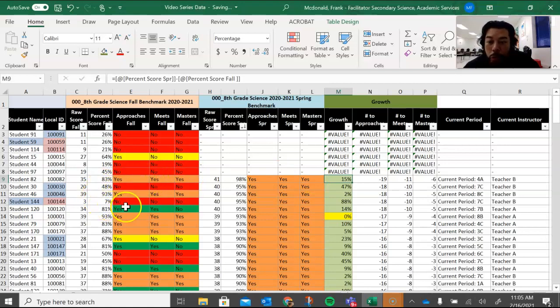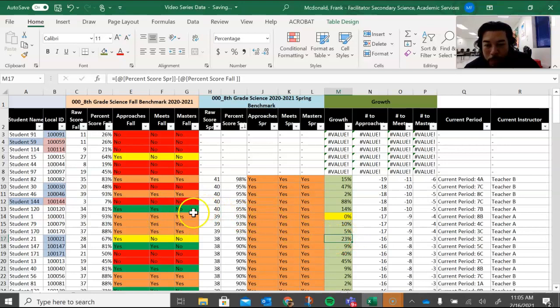Bonus, so here we have a situation where a kid went from a green to orange now. So this kid has changed colors. Started with an 81 and has grown 14 percentage points to a 95. We want that change of color. Here we have a student that has gone from yellow to orange, and we have that 67 to the 90, and we have a growth of 23 percentage points.